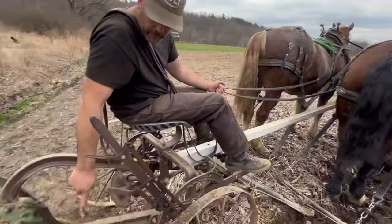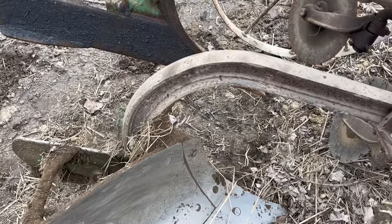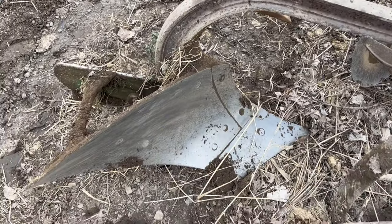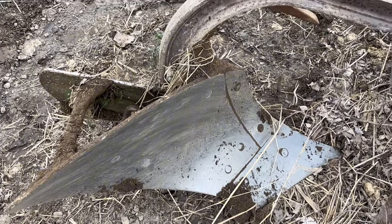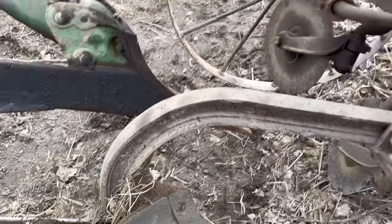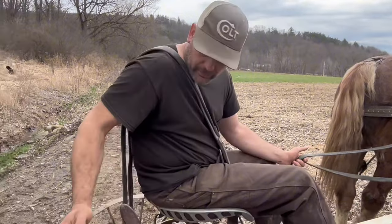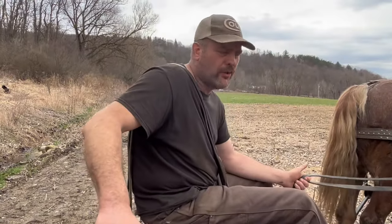Oh, here we go. The plow's out of the ground, and let's look at that mold board. Nice and shiny. Scoured. I either try to put my plow inside at night, or if it's going away for the year, I grease it. Now, if you're going to grease them, make sure that plow's in a shed or something where you don't have animals. You don't want your horses or cows licking that grease off there. And you can paint the bottoms also.